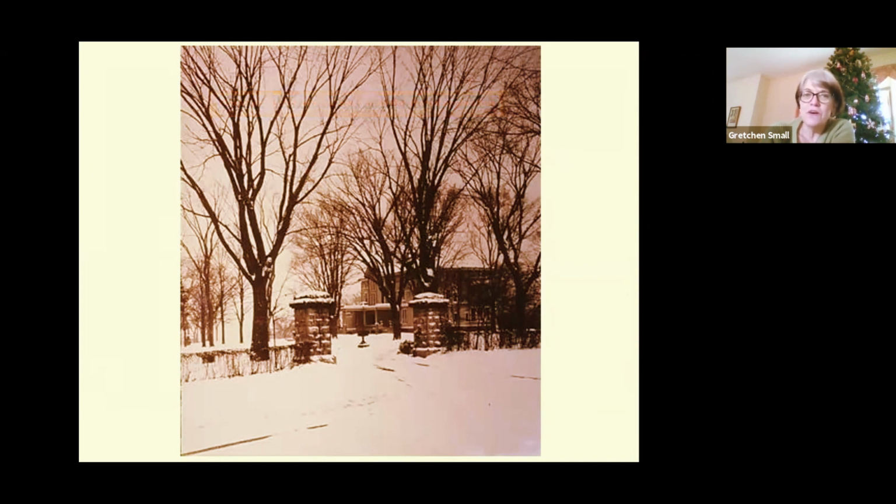We also know that these cast iron urns, we have 2 of them on the property, and then the urns up on the porch and around several sides of the house, that the family traditionally put like 2-foot evergreens in each of those pots. And that's something that we still do. So that's a nice tradition that we've been able to carry on.